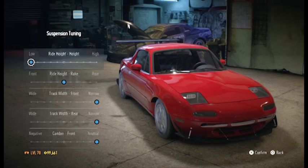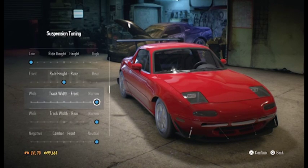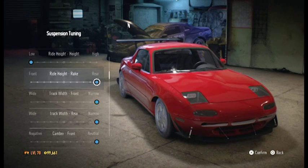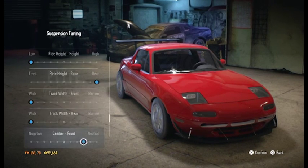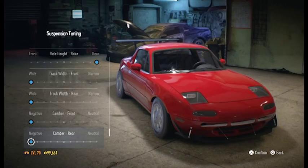Adjust the stance all the way down because we cut the springs instead of adding coilovers. Put it toward the rear. Make it as wide as possible. Add all the camber we can.